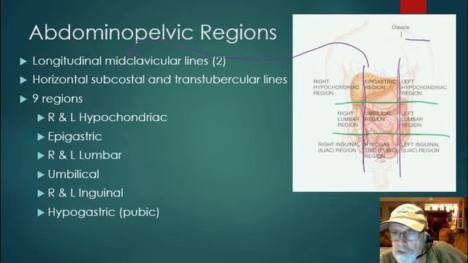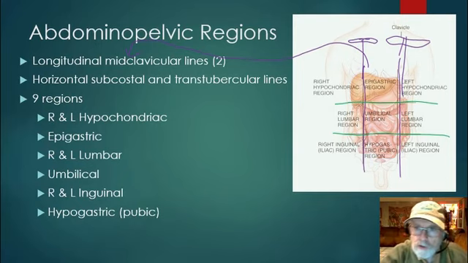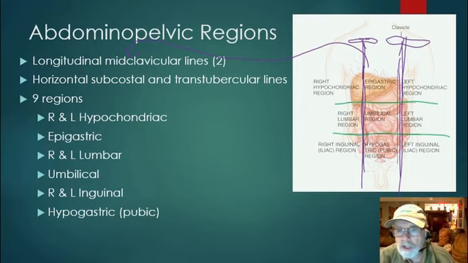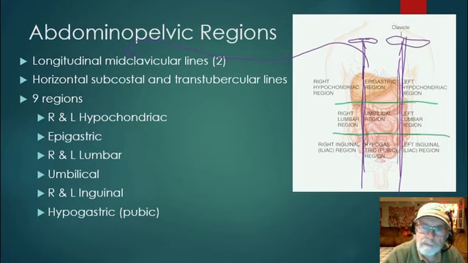It's called that because the clavicle sits up in here, and the line goes through the middle of the clavicle. You draw a straight vertical line right down from the middle of the clavicle, straight on down. That would be the mid-clavicular line. My next 2 lines are a little bit less sure.